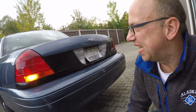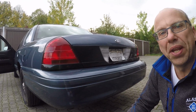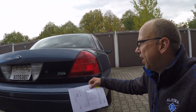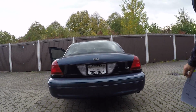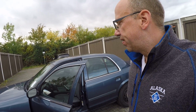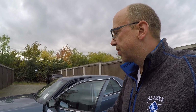They use LEDs. They are very bright, so they shine through the red lamp like a yellow one. Here you can see yellow, and here you can see it's still red. So the normal backlights can be installed, and the yellow LEDs shine through, and that's okay for the German street approval. So you can see it here. I think those are the main hardware things to do. The other thing is that you need many papers, because you need the evidence and proof that everything, like the seat belt, the glasses, the lamps, the turn lights, whatever, is good enough for the German street approval.